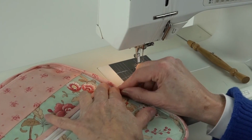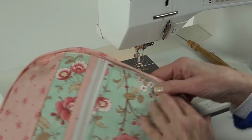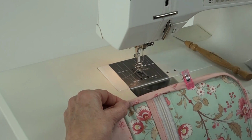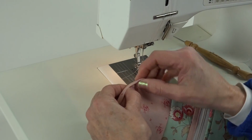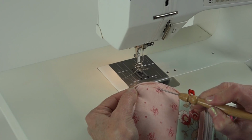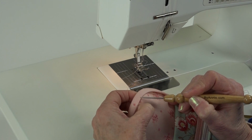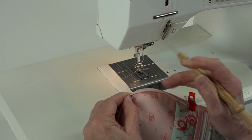What I usually do before I start stitching down is I just work my way all the way around the piece, and actually a lot of times I will use wonder clips here because it helps hold it in place. I'll go around, and my goal here is that my binding just barely covers this line of stitching, because when I stitch my binding down, I'm going to be stitching just inside that fold, and I would love it if that line of stitching lays right on top of that line of stitching.